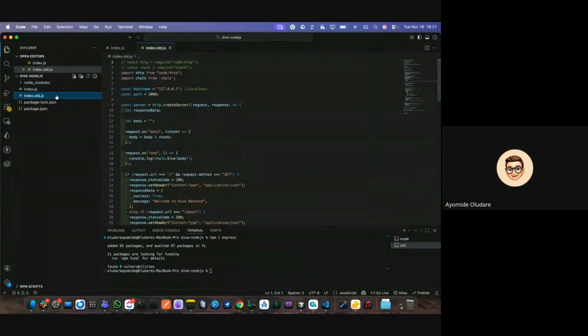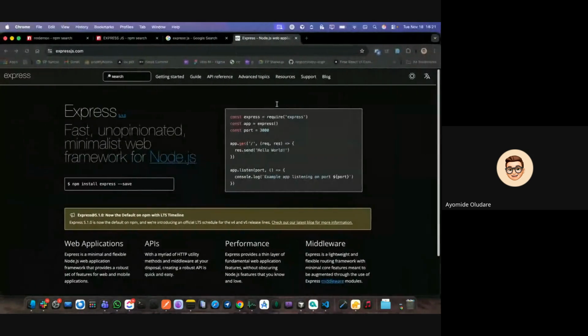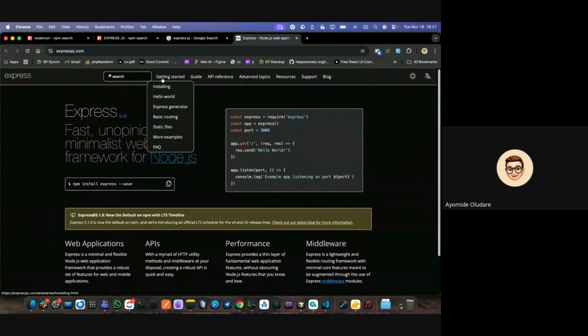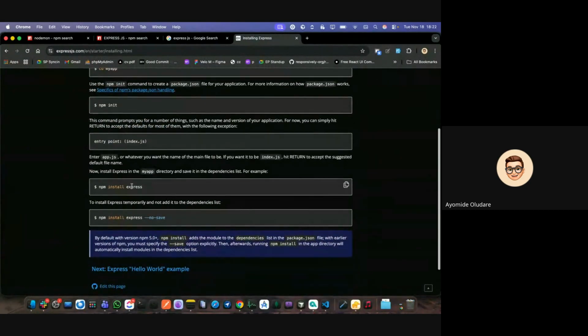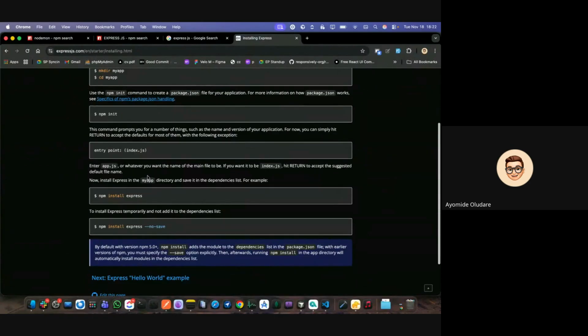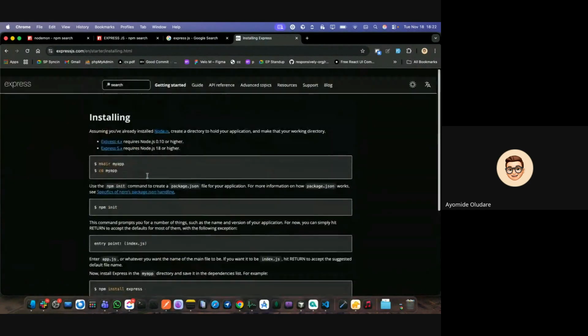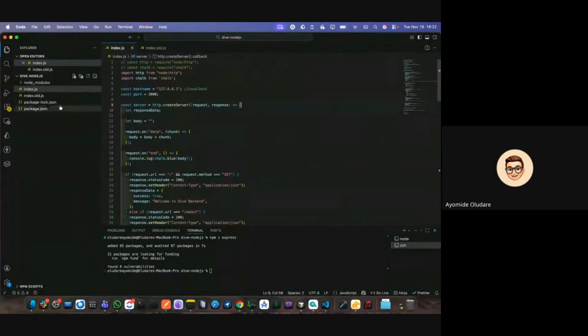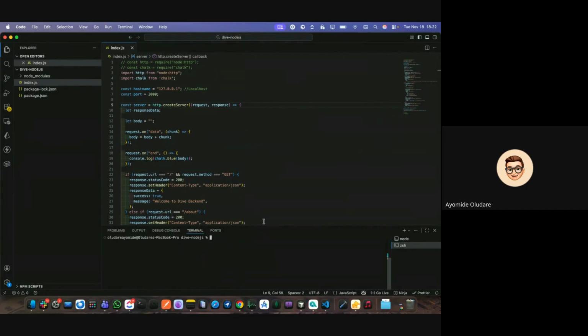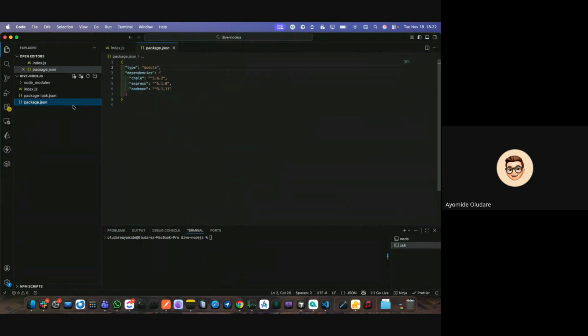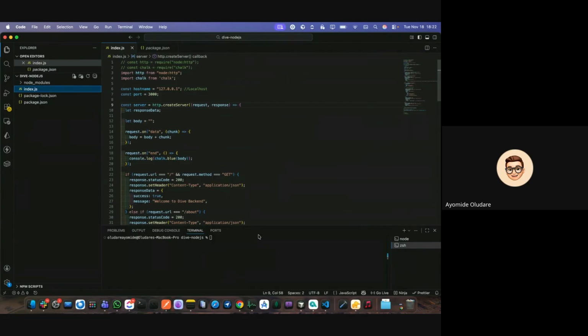index.old.js. So we'll keep that as our backup, and then we can come to Express and do a few things. Let's come to installation. Okay, I think we should just start a new Express project instead of writing over this previous one, so we can understand how to initialize a proper npm project, because this one we didn't start with npm, we only started with the index.js.